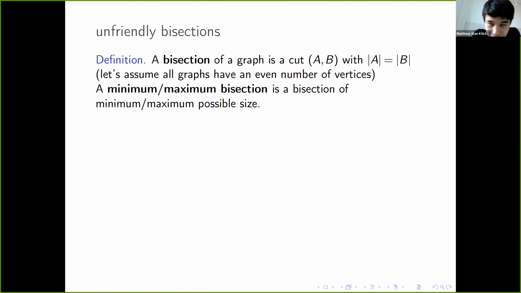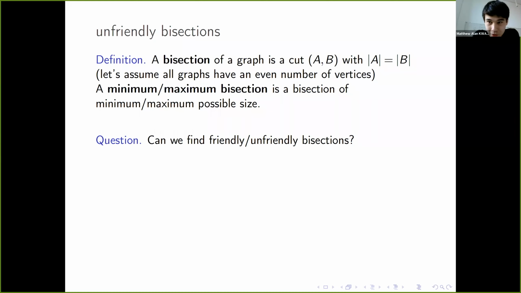Okay, so now let's talk about bisections. We've talked about max cut and min cut, and the other fundamental graph partitioning problems are max bisection and min bisection. A bisection is just a cut where the two parts have exactly equal size. So for that, I need the number of vertices to be even. You can make a similar definition if the number of vertices is odd, but let's not worry about that. The min bisection or max bisection problem is trying to minimize or maximize the size of a bisection, obviously. These are both NP complete problems, and actually they're equivalent problems, unlike min cut and max cut, because a min bisection of a graph is the same as a max bisection of its complement. So these are really the same problem.